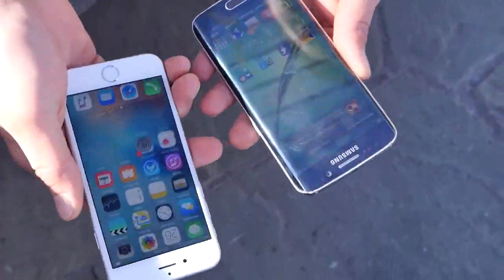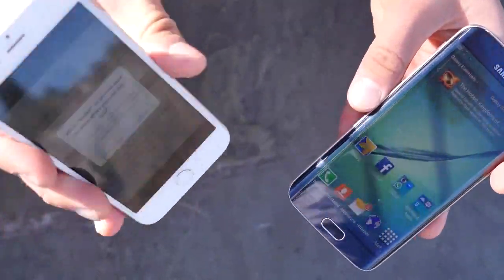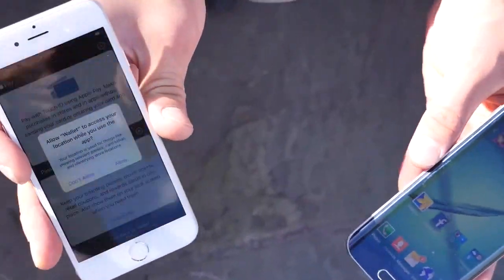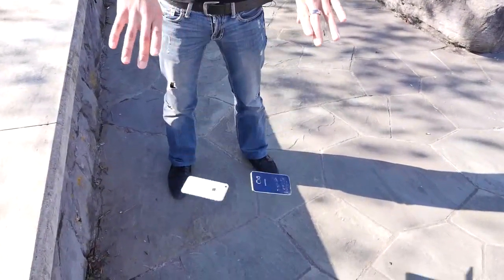So I feel like the rear broke too easily on this guy. It's gonna break faster on the S6 Edge, but let's see what it takes. I really wanna break this. I just tried and tried and tried yesterday. Could not destroy this guy by falling. So hopefully on a different surface that could happen. 3, 2, 1.